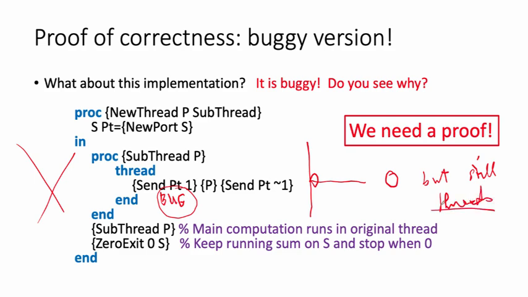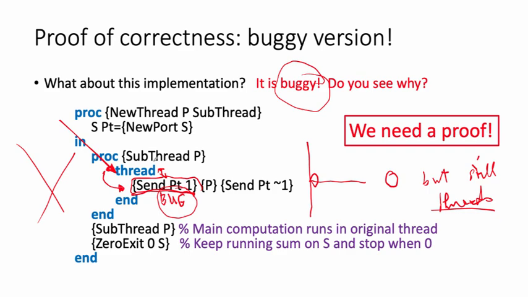This is possible. So this definition is buggy. How is that possible? Well, assume that we're creating threads. We create a thread now, and then we send a +1. But before we send the +1, the thread already exists. So that means we've created a thread, but for this short time the thread is not showing up on the stream.